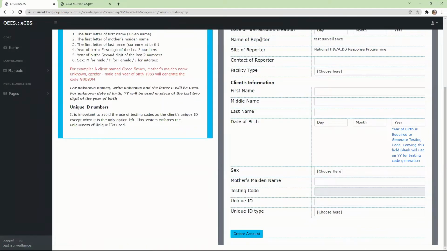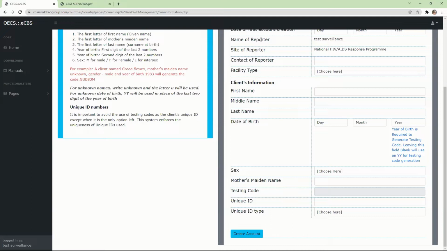You want to tell her that the ID she gave you, or the ID you will write down on paper, is a unique ID. If she goes to any site within the country for HIV testing, for syphilis testing, or any infectious disease clinic, she should always remember the ID or take it along so that her account can be retrieved for updates. So she will never need to create a new account within that country going forward. Creating new accounts when she forgets her ID will just give you duplicate records in the system, and then your reporting will not be 100% because you have 3 accounts for 1 person.